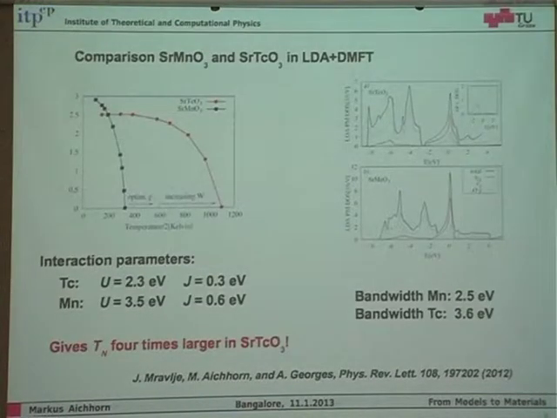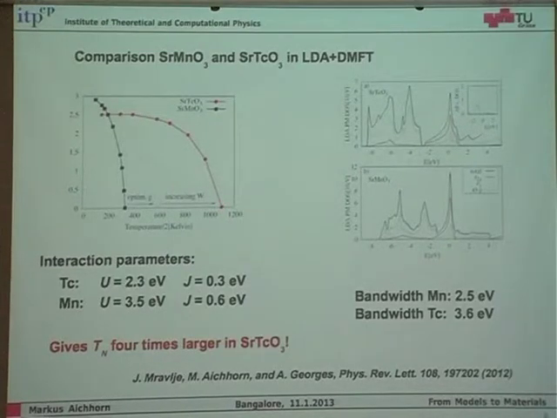Now coming back to strontium technetium O3 and the comparison with the manganese compound, what we did is we calculated the true magnetic ground state. So we went to very low temperatures and let the system polarize in a G-type fashion. So you have spin up, spin down, G-type antiferromagnetism, and then you increase the temperature from very low temperatures. Here we went down to maybe 50 or 40 Kelvin, and then you crank up the temperature and you see that the moment that forms goes down, and here is the Néel temperature.